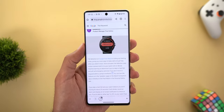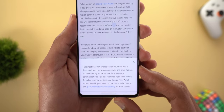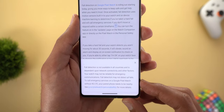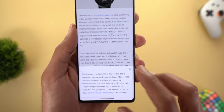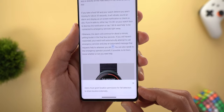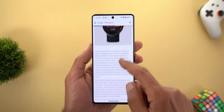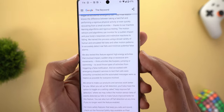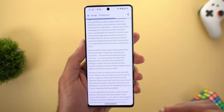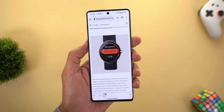If you don't respond, it will automatically call emergency services and share your location with them. You can also speak to emergency services yourself if possible. The feature is not available in all countries and depends on certain factors. If you're using the Bluetooth-only version of your Pixel Watch, it requires the phone to be nearby, and you need to grant location permission. Google trained the feature to differentiate between a hard fall and a small trip, testing it on high-energy activities involving impact, sudden drops, or excessive arm movements.